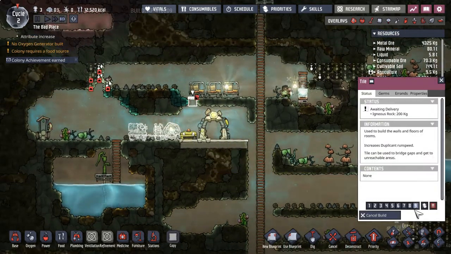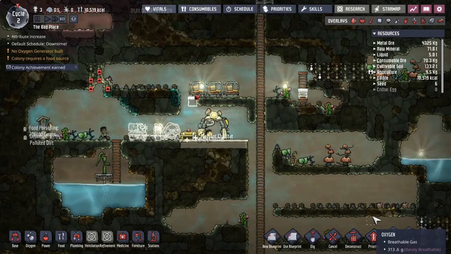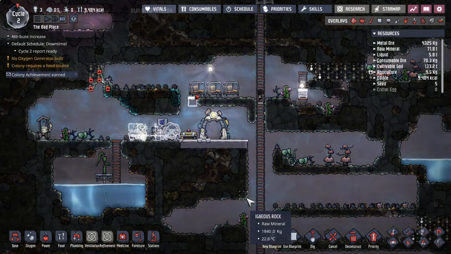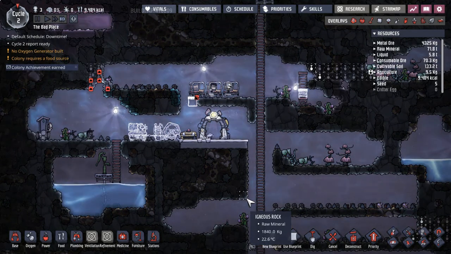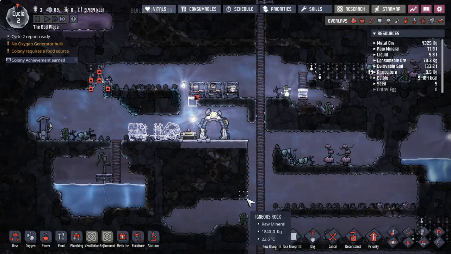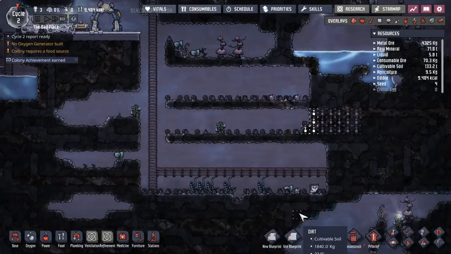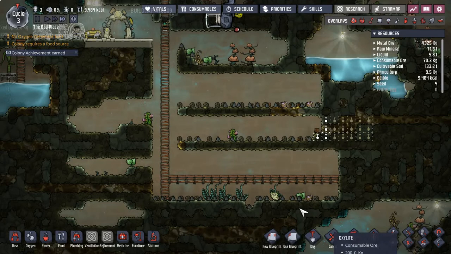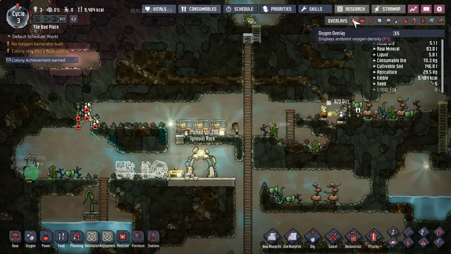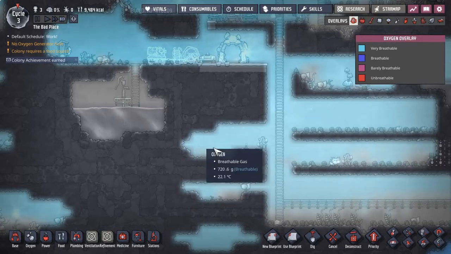Up this priority just so they have somewhere to sleep tonight. And then right away, I want to be thinking about where I want to put my critter ranches. So, having a look at the oxygen right now, I think I'm going to put it just here.